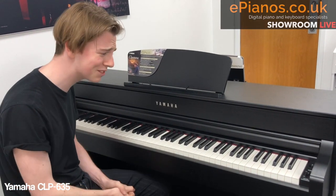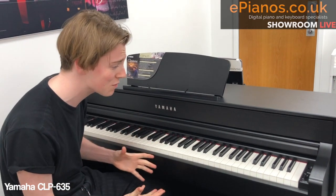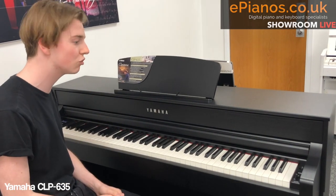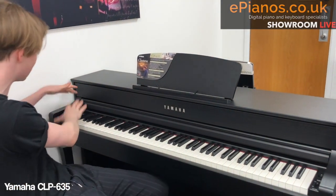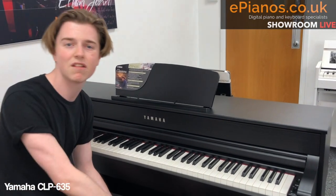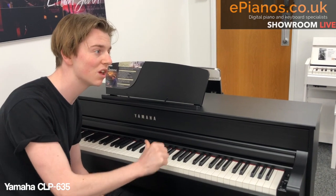It's just a great tool to have, and it doesn't take away from the quality. It's not too much — not overwhelmingly tricky to do. It's a very simple screen, and it's just a nice tool to have. I think if you're a piano player and a musician, having something like that is really handy.